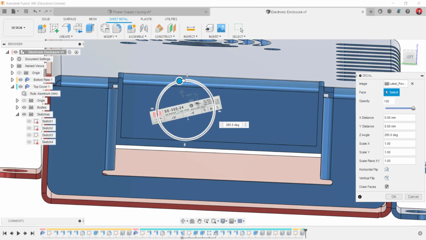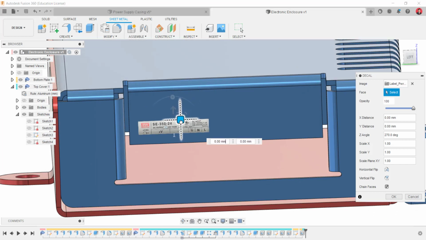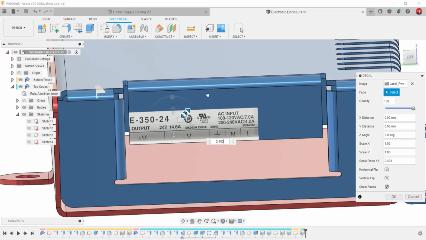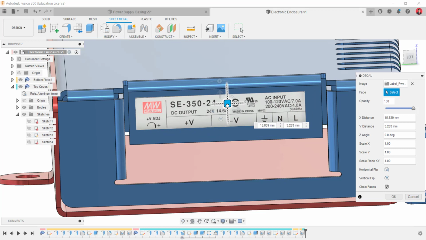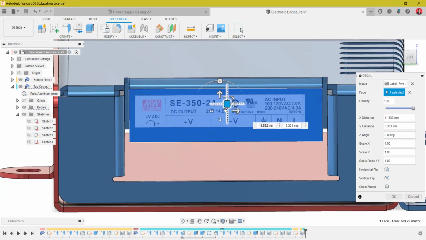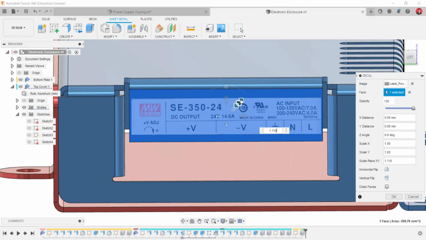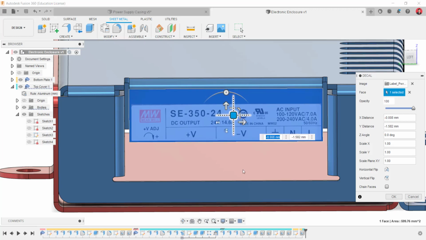Okay, I will put it appropriately and scale it as well. And I will uncheck the chain faces because it's just one flank. I think I don't need the chain faces. Okay, yeah, it's perfect.